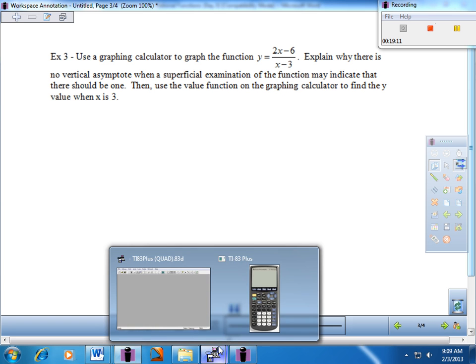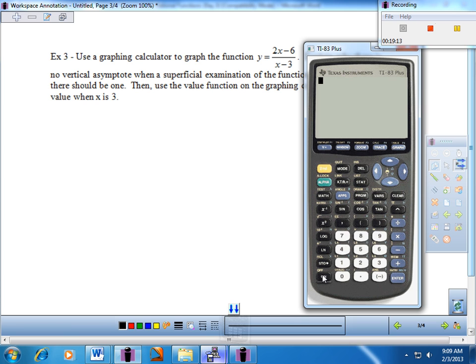But let's go ahead and bring the calculator up. Everybody, please do the same with me. Watch what happens when I try to graph this. So I get 2x minus 6 on top, divide by x minus 3 down on the bottom, and I hit zoom, number 6, and yikes. At least at this stage, it just looks like a straight horizontal line. There is definitely no vertical asymptote at x equals 3.